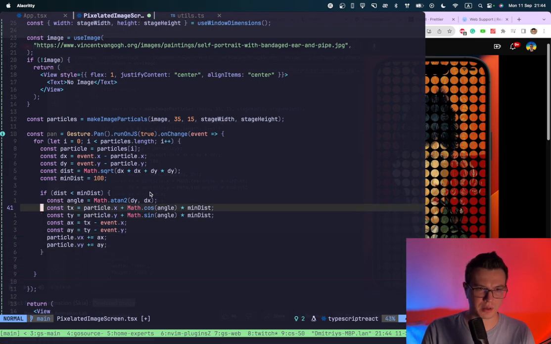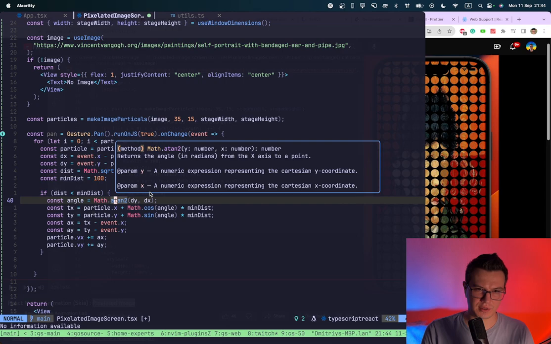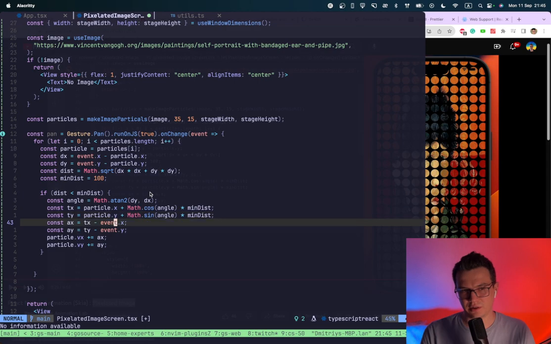And it picks up everything. So this is the angle from the axis to the point. I think I know what it's doing.